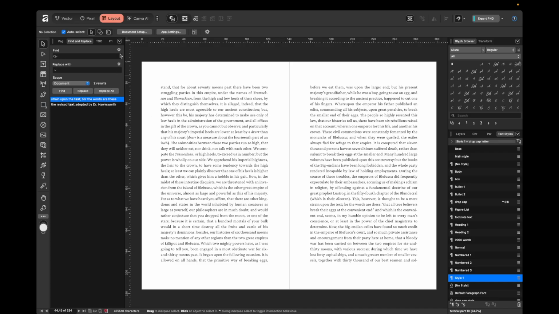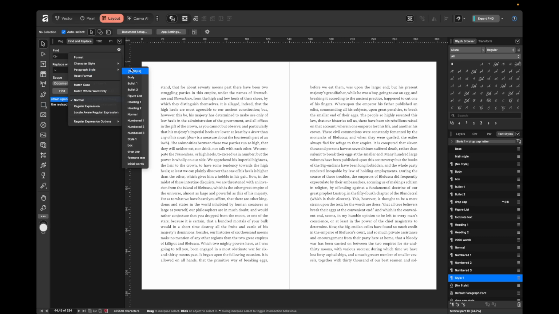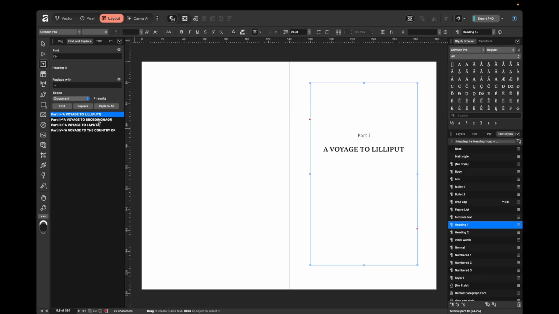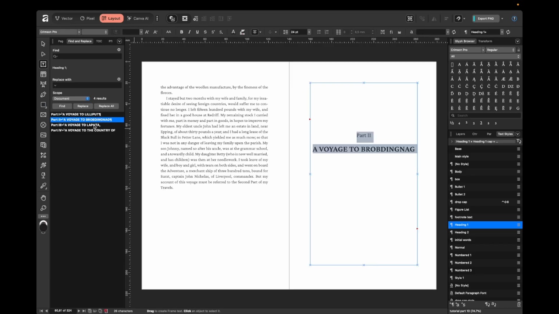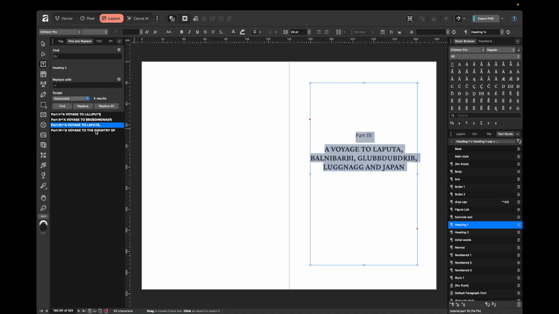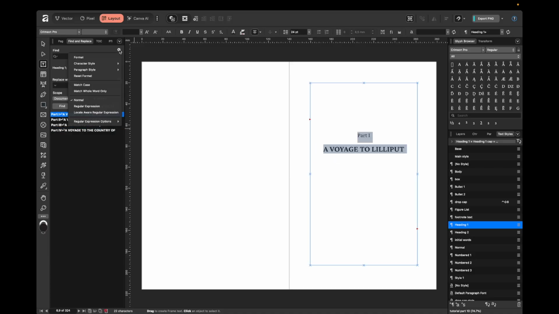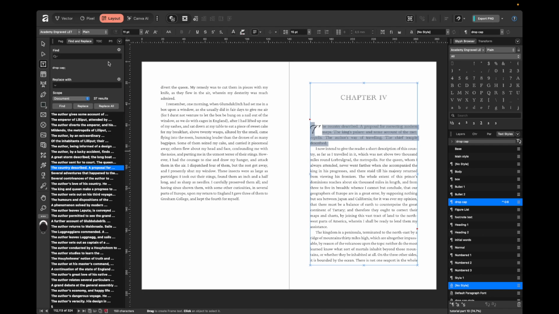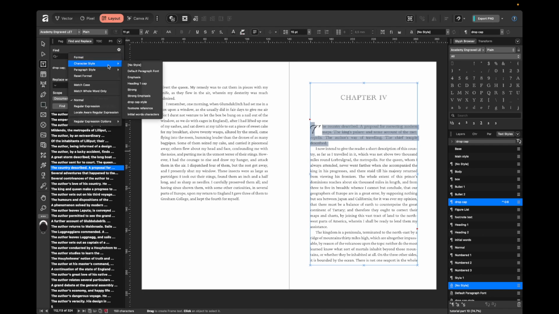And you can also search for specific paragraph style. We can find all heading 1 paragraph styles. So all paragraphs with heading 1 paragraph style. Okay. And we can also find, for example, any character style, or let's find all bullets. So let's find all drop caps. Okay, it also works.